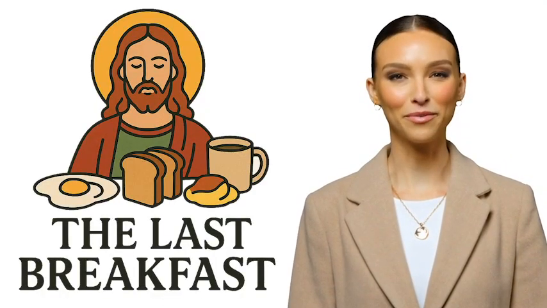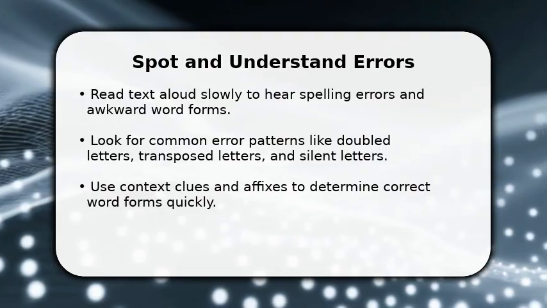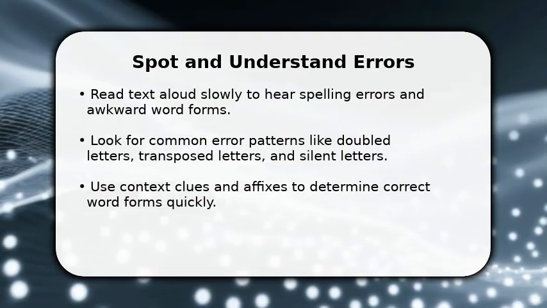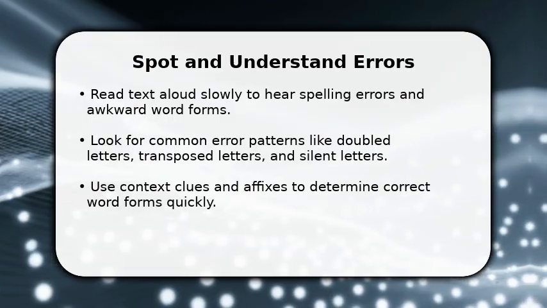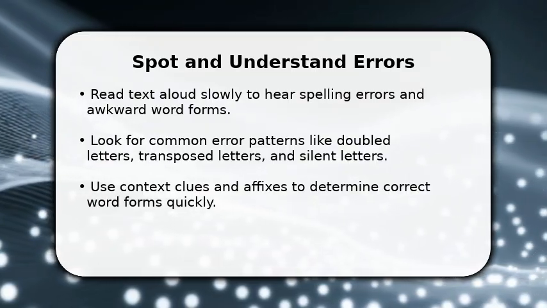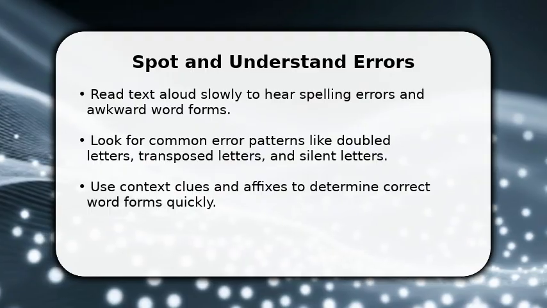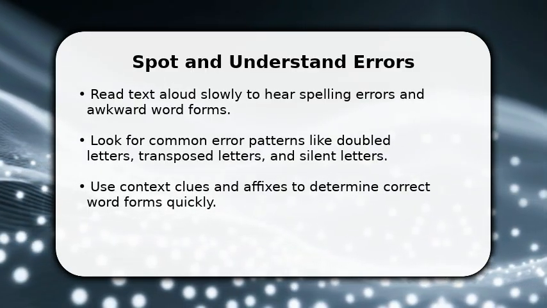Please enjoy the video. Read the text aloud slowly to hear spelling errors and awkward word forms. Pause between clauses and listen for unfamiliar sounds and rhythms. Look for common error patterns such as doubled letters, transposed letters, and silent letters. Check prefixes and suffixes to confirm word families and grammatical agreement.